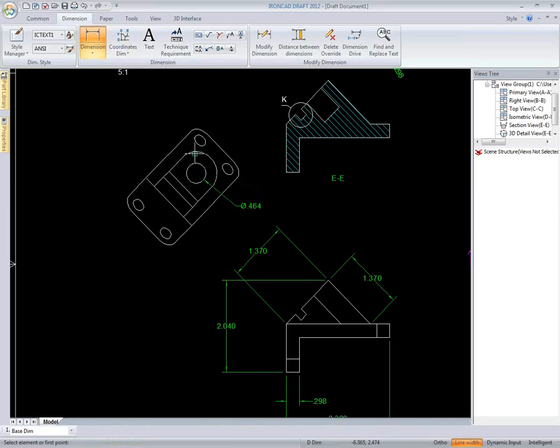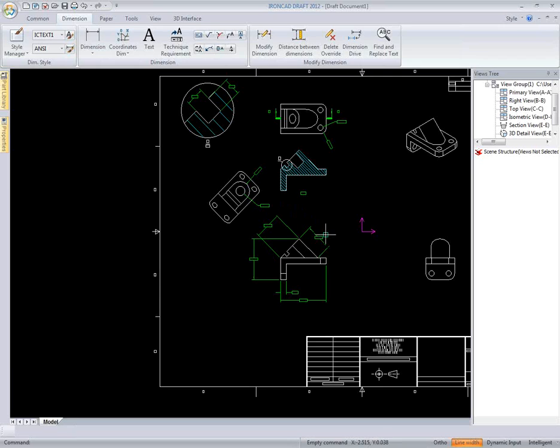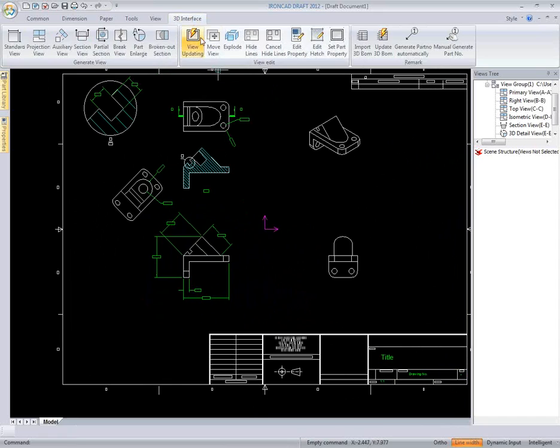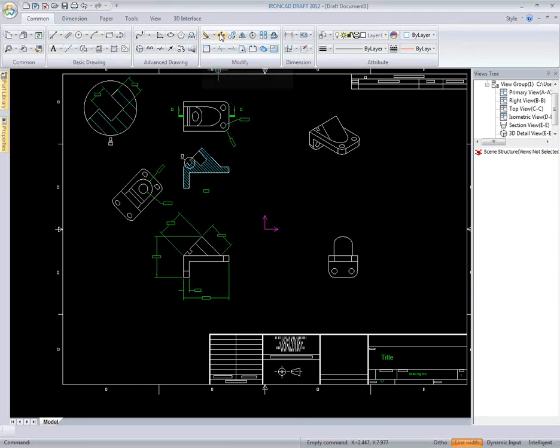Things like that. Oh, maybe dimension this radius as well. And that's, in a nutshell, all there is to it. I mean, without really going into how to use the 2D drafting tool or the 2D design tools, I think this is an area here under the comment tab where most people with any 2D CAD experience would just run with it. It's got all your lines, your arcs, your rectangles, polylines, splines, all your edits, your move, copy, mirror, rotate, all this stuff. And I think it really works better for 2D design than the ICD did.